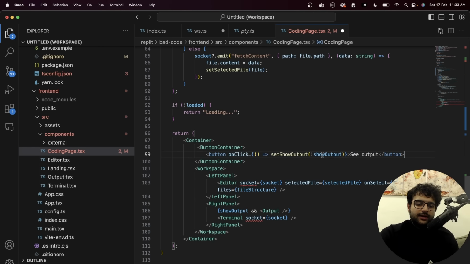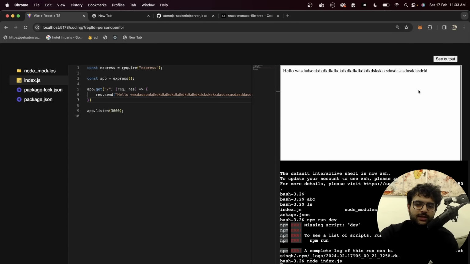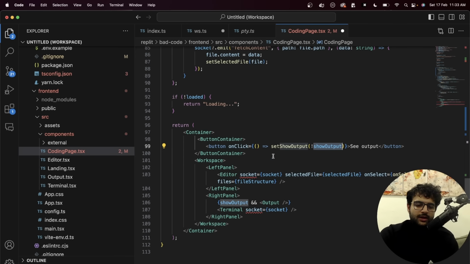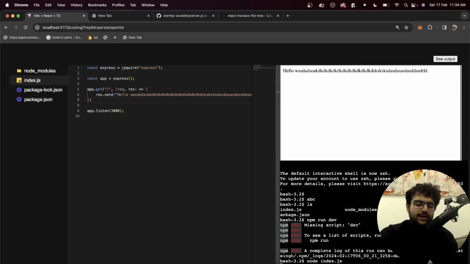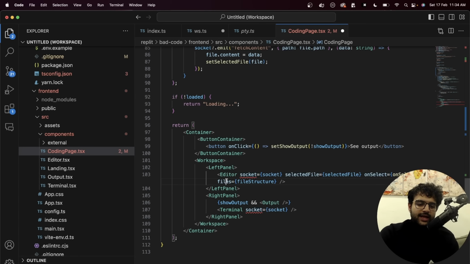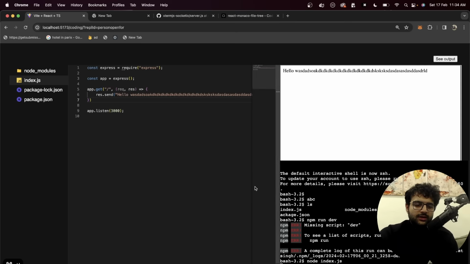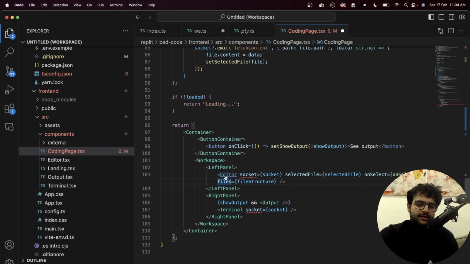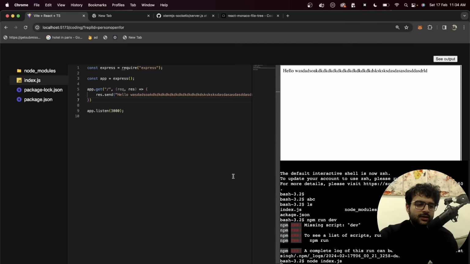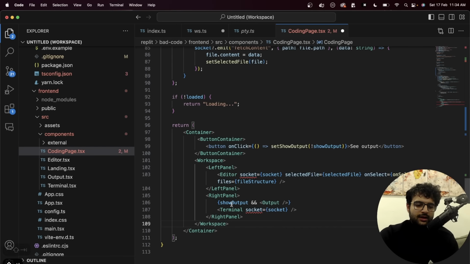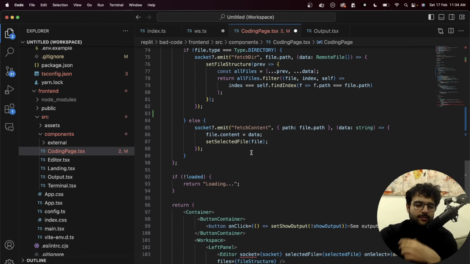A button at the top right that lets you show the output, which basically means whatever is rendered here. If output is true, then we show the output as well, else we just show the terminal. And then the editor is basically this thing on the left, and we're passing in the file structure inside this. And inside this, I've written basically the same code that I got from here. So most of the code inside editor is brought in from here. Most of the code in terminal I've gotten from here, and then output is a simple iframe. So a lot of the front end code is basically joined from the internet.